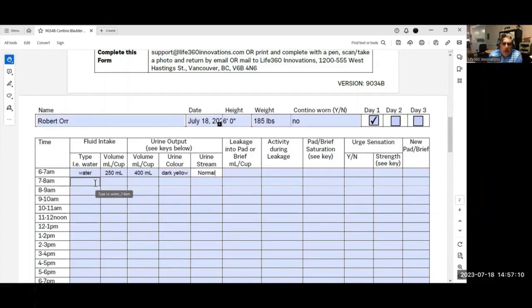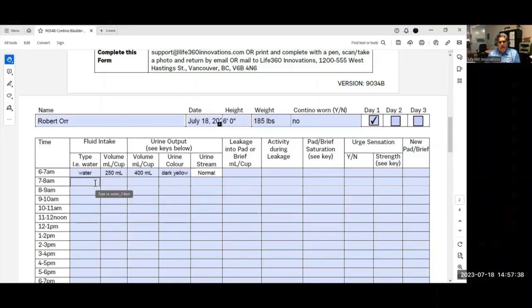When you're comparing to your normal stream, think of before you had to manage your incontinence, potentially prior to when you had your prostate surgery or TURP procedure or some other medical condition that impacted you and you became incontinent. So normal is fine. But to the extent that you have difficulty starting, or if it's intermittent, or split, that's what you want to put in there.